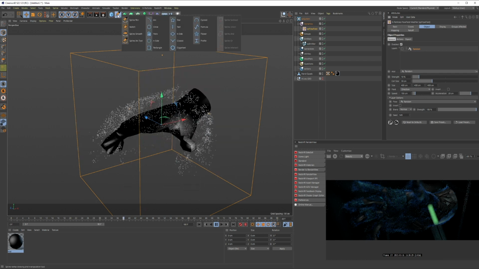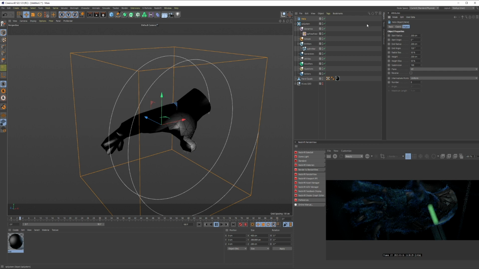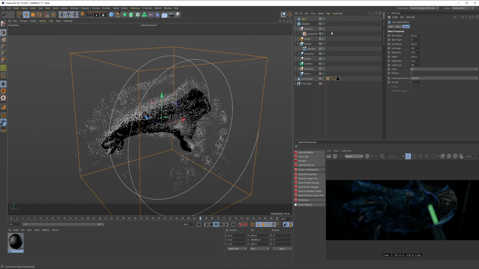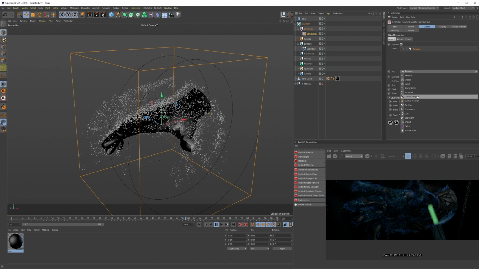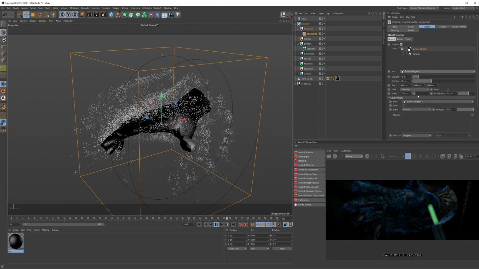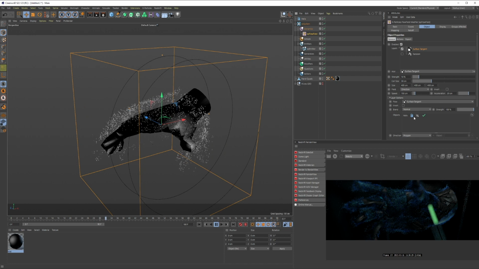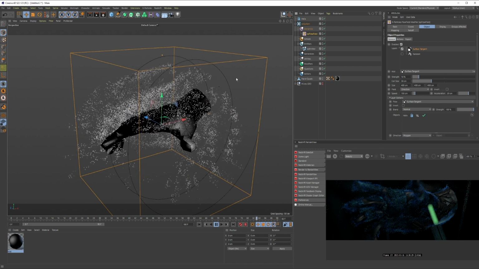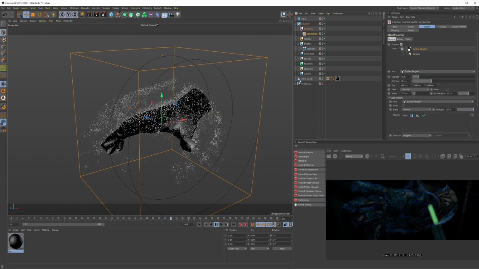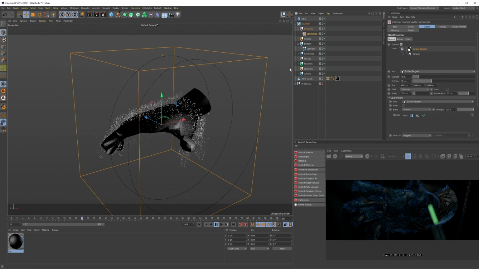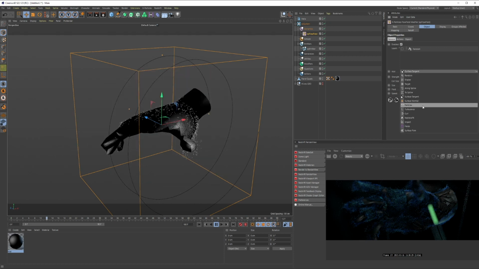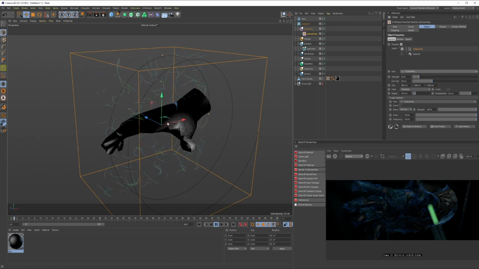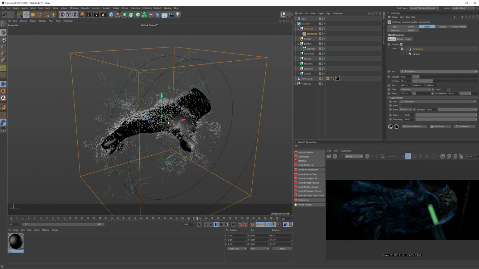So just for representation purposes, if I go into the field and add, let's just say, a surface tangent, and then I'll just say this. Now we're going to have a very different style of flow field. Now I can also turn this off and say, oh no, you know what? I want turbulence. So now you have this turbulence going on.